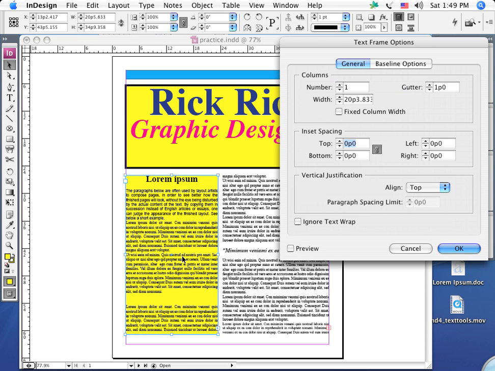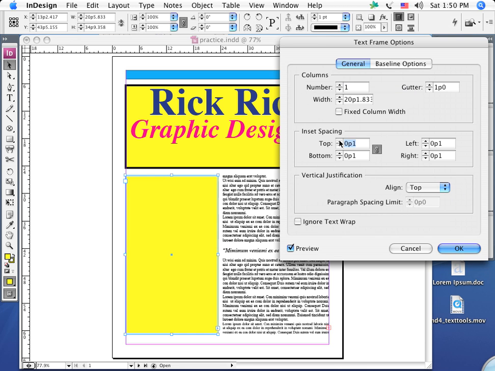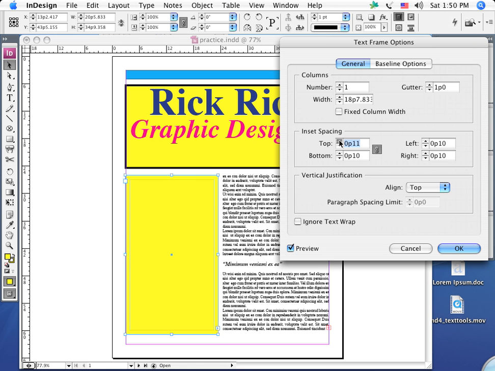Now, one important thing is in any dialog box, a reminder that when it has a preview button, you need to turn that on or click it on, because otherwise you won't see the changes that take place. So I'll click the preview button and go back up here.